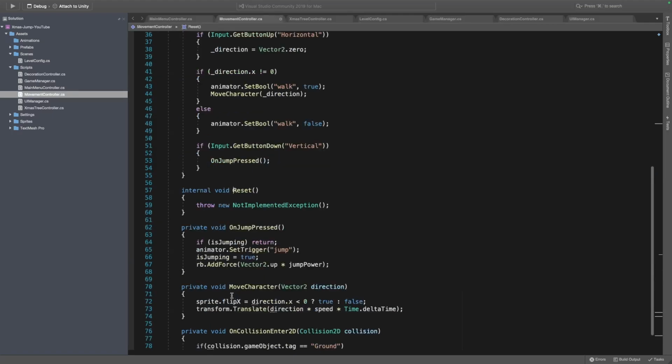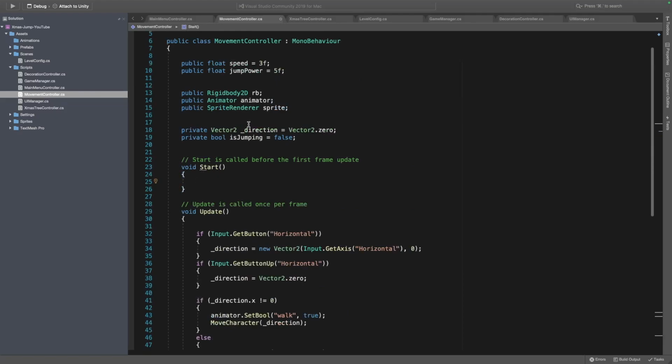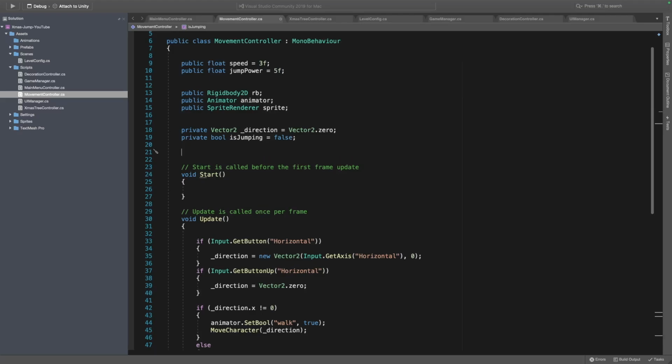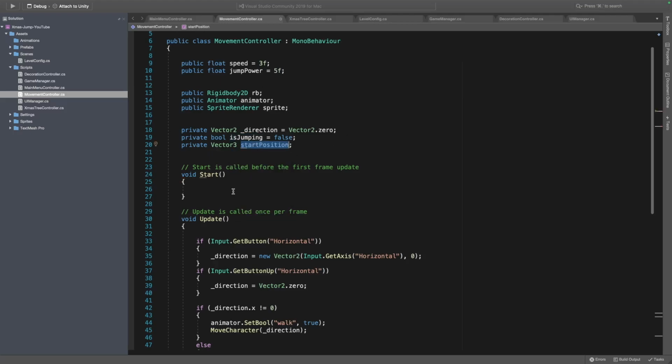If you remember, when we run our level again, the player will be activated again. So we created this reset function, and so let's go here to our player, right? So we need to create one more variable. It will be a private variable, private Vector3 start position. And then we need to save the start position in our start method.